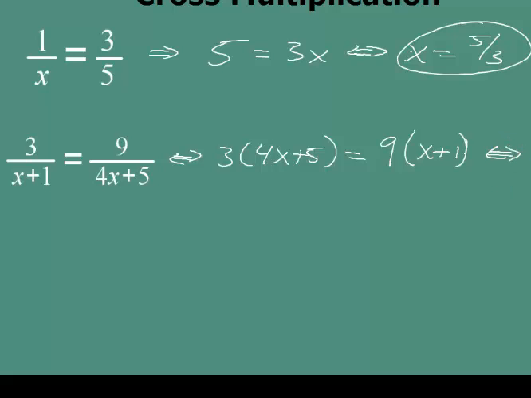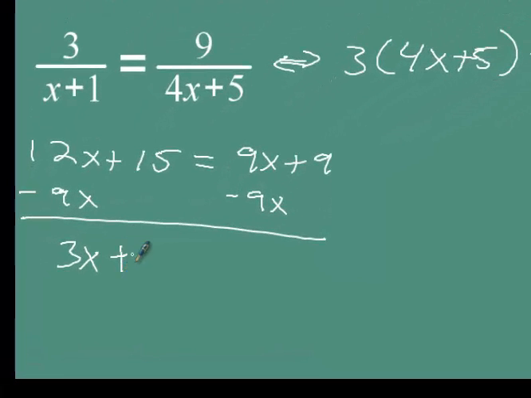All right, so now, can we solve that for x? What's my next step? You should say yes, because this is what we did last year. What's my first step to solving this? Getting rid of what? Get rid of parentheses, so distribute. Okay, how do I get, or what do I have to get together? Subtract the 9x. I get 3x plus 15 equals 9.